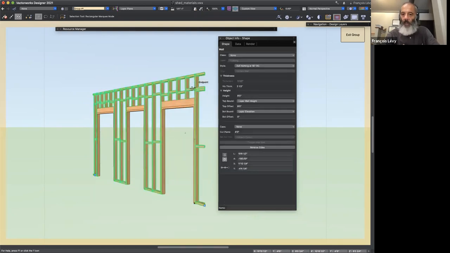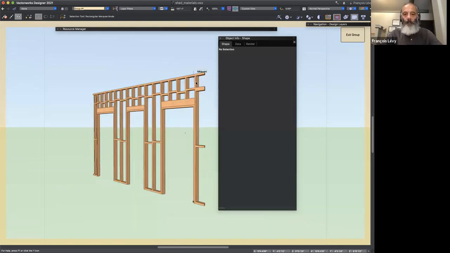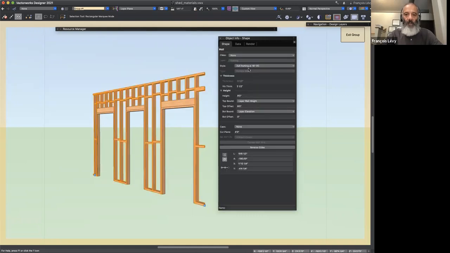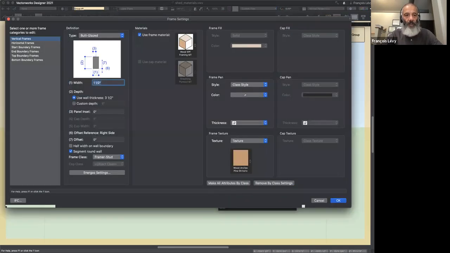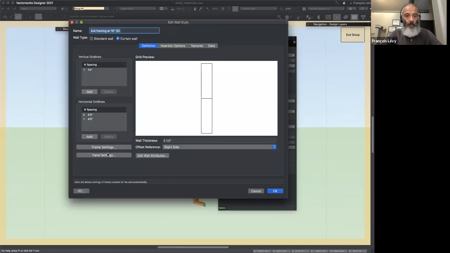So one of the tricky things that I did in this model is the way that I did the framing: I created a curtain wall style. I'm kind of straying slightly off topic, but we'll get there. Let's look at that wall style, and I'll go ahead and edit the style. And you can see that I have frame settings, and I have panel settings.